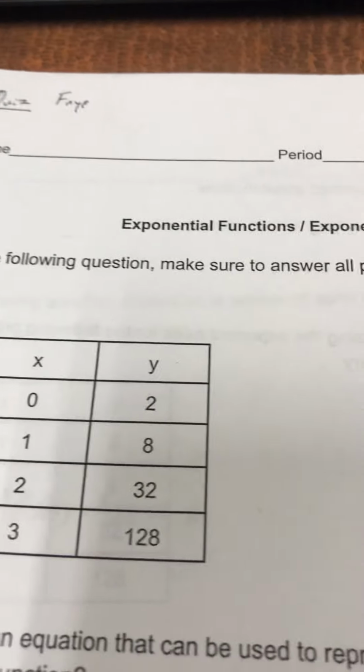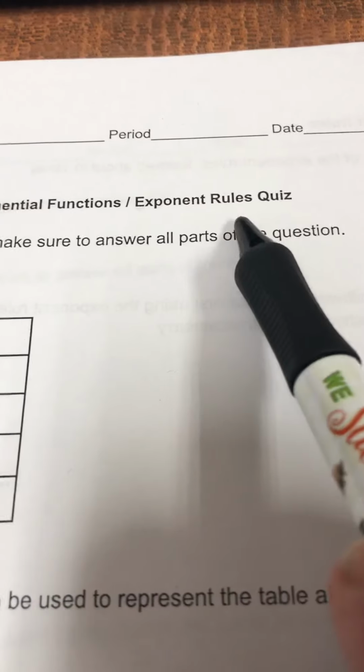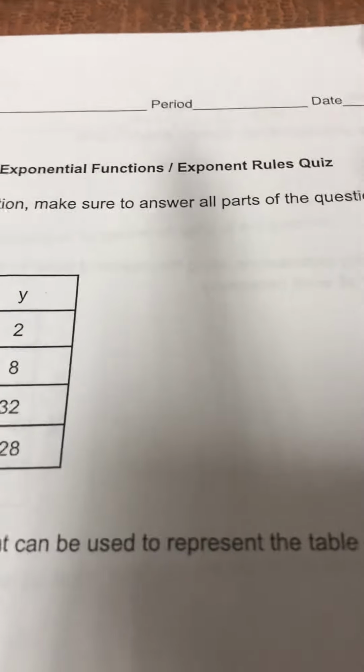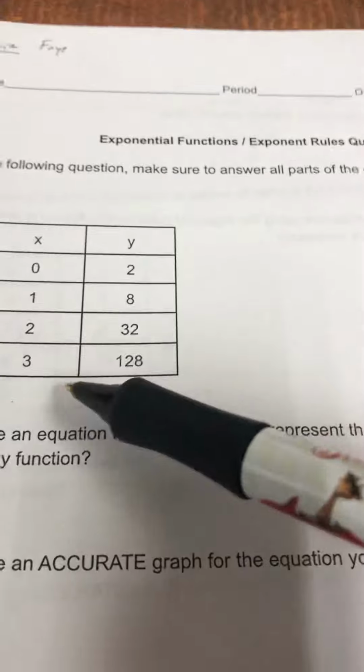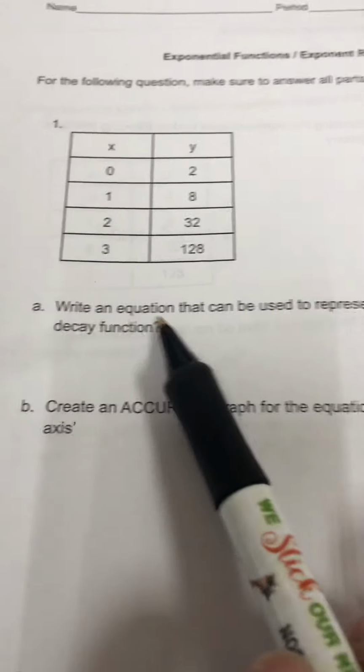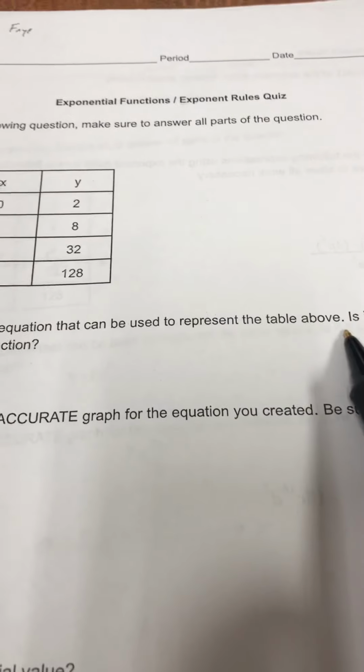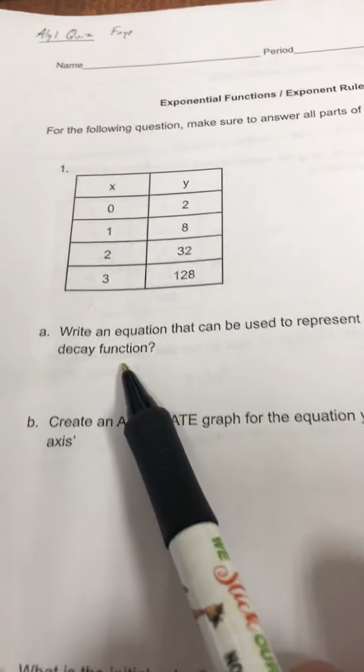I'm looking at this quiz, exponential functions and exponential rules quiz. Take a look at this table, and you're going to answer the questions. Make sure you answer all parts of the question. For A, write an equation that can be used to represent the table above. Is it a growth or a decay function?